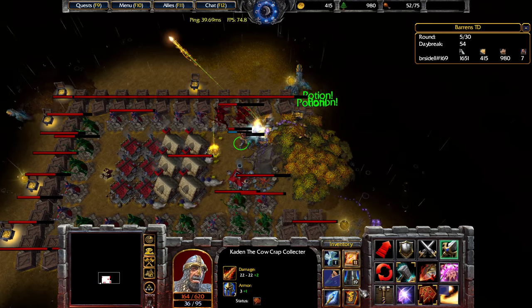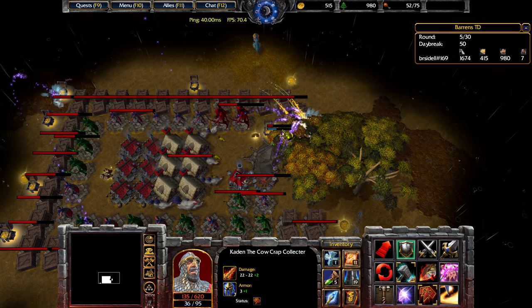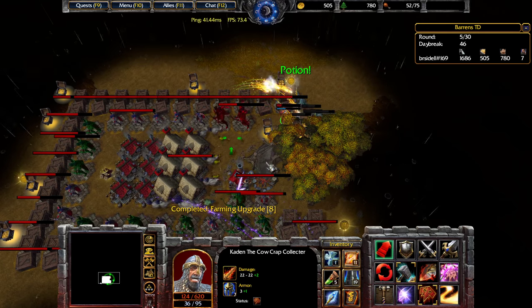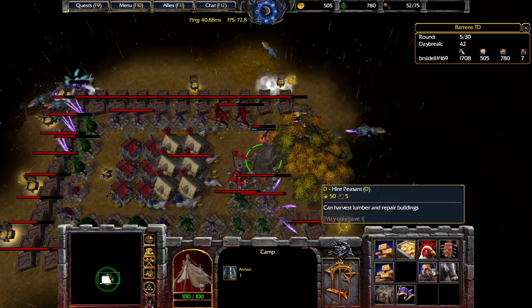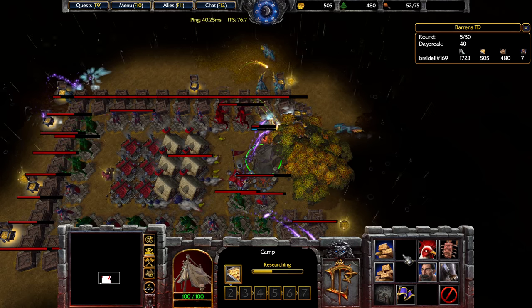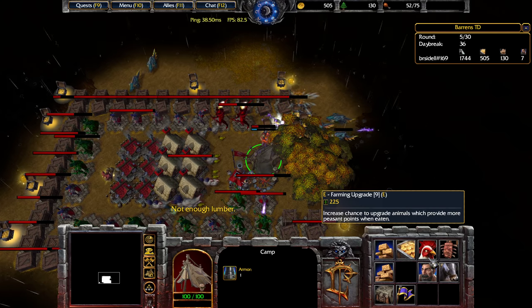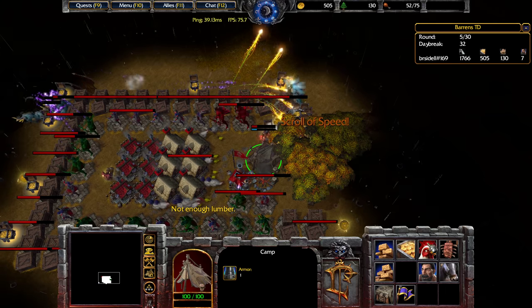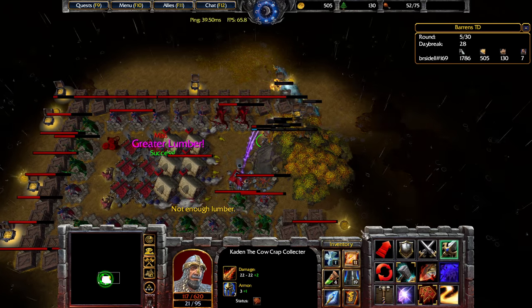Okay, let's start using these health potions that I've picked up. You know, 100 health per potion, should be enough to keep us alive. Okay, let's start getting some more levels in gold. Even though we have a fair amount of gold right now, more definitely can't hurt. Actually, before we do that, we'll get farming up to level 10.